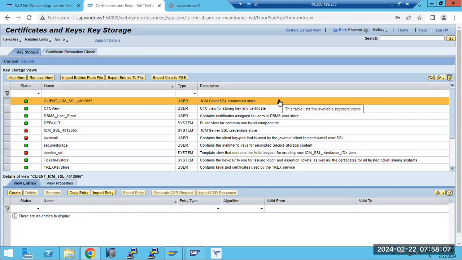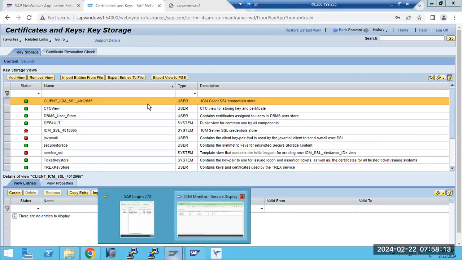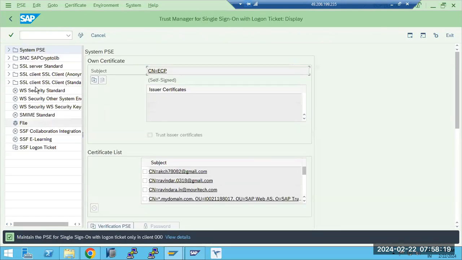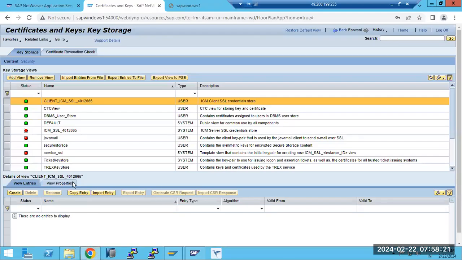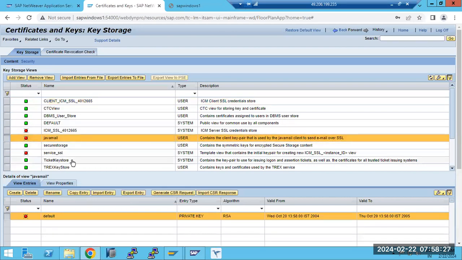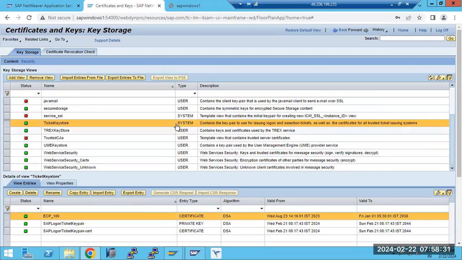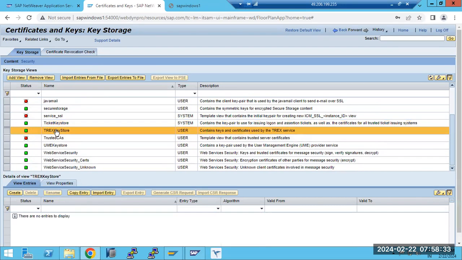Certificates and keys. So certificates here, system certificate. Same as in SAP, where we have STRUST and SSO2. All the certificate-related things are available here. For Java, we have the certificates and keys. Suppose you want to trust some banking sites, or pull data from them. That system certificate we have to import through here.